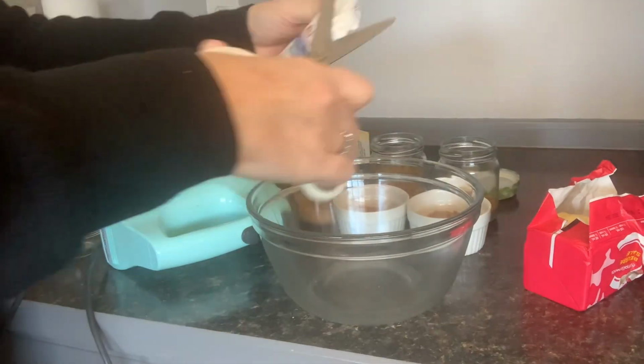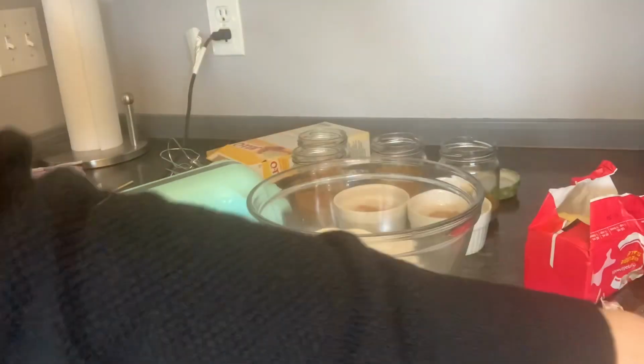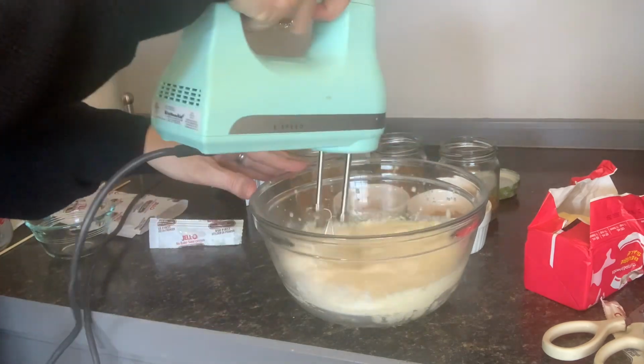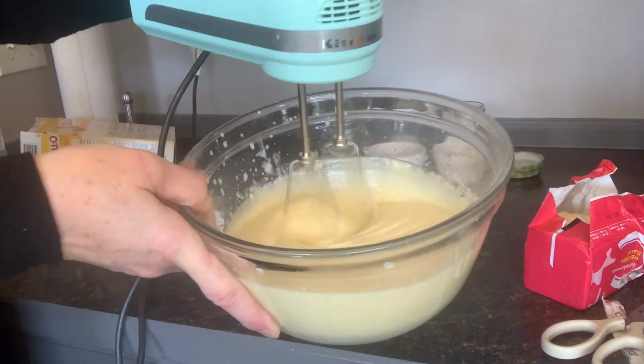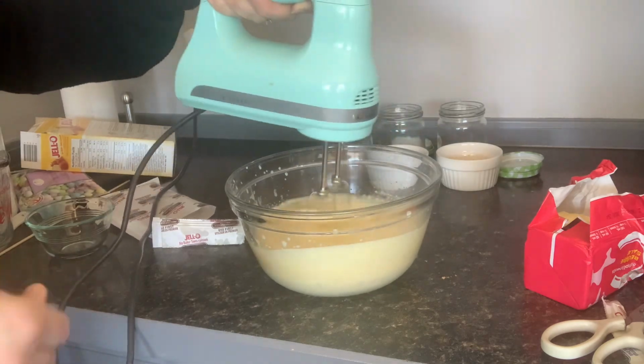Then I set my jars aside and mixed up the cheesecake layer. I emptied the pouch from the package, added cold milk, and beat it at medium for about 3 minutes until it got really thick. Again, I mixed up this layer according to the package directions.